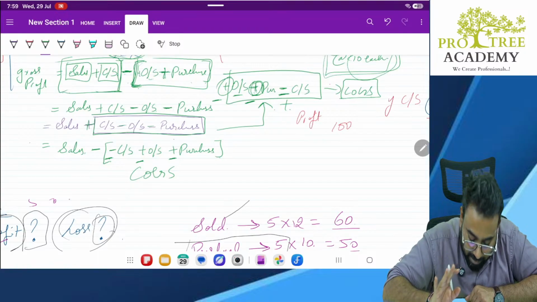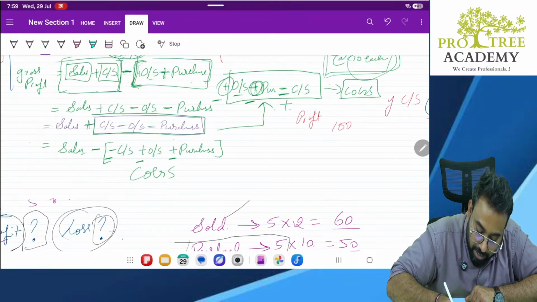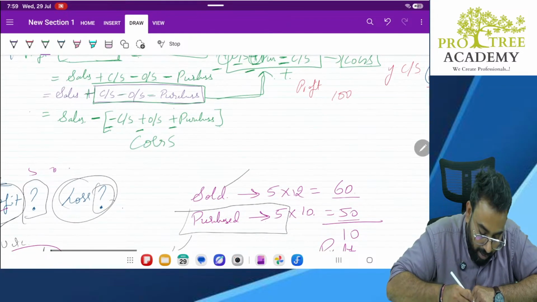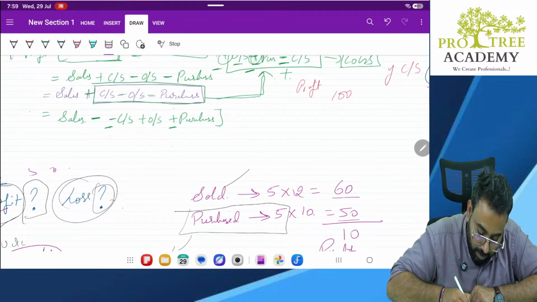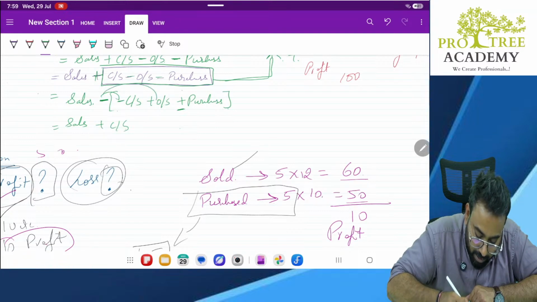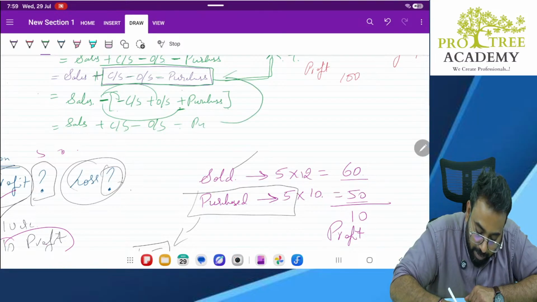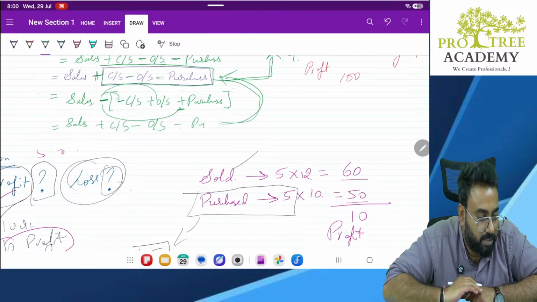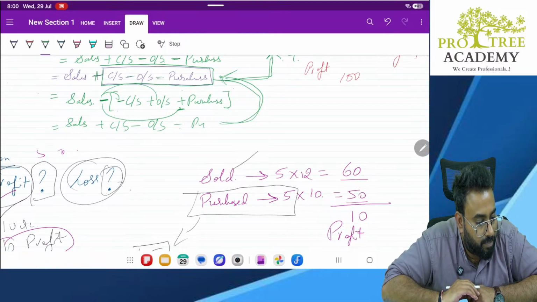If you want to convert this equation exactly like this, then you can convert using minus outside. Clear? Everybody? Yes. Sir, how does this work, sir? What happens if you open this bracket? Simple. Minus into minus, plus closing stock. Minus into plus, minus opening stock. Minus into plus, minus purchases. We came back to the same equation we started with.